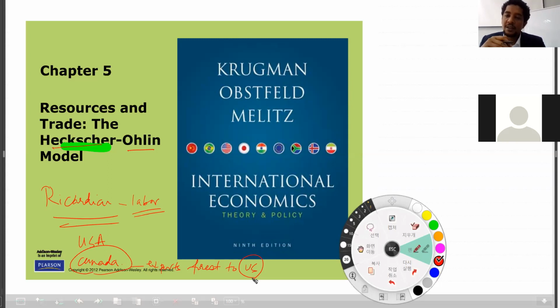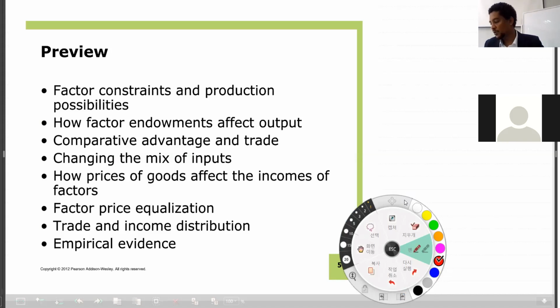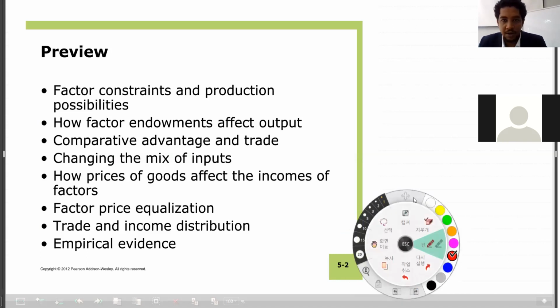So in Canada, the land per capita, or per individual, is very big. So they have abundant land resources to produce forest products. It's not because of the labor that Canada has this competitive advantage of producing forest products. Rather, it is because of the resource. That's why they claim that labor is not a source of competitive advantage for a nation, but rather it is the abundance of resources. So you can compare this to the Ricardian model and how it is different.